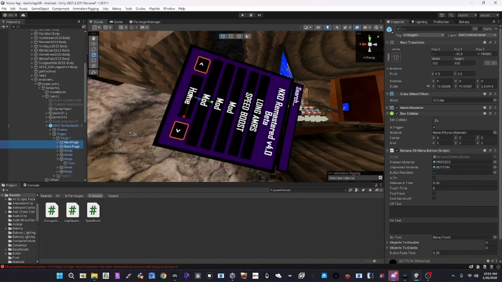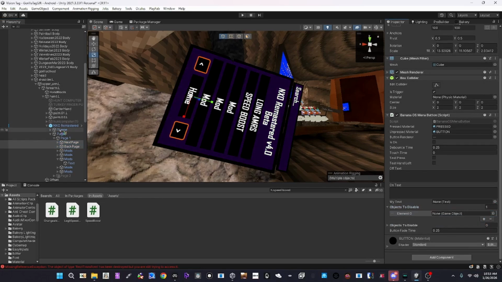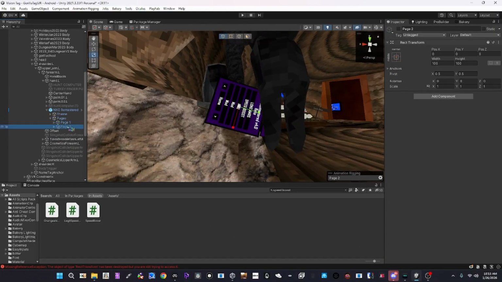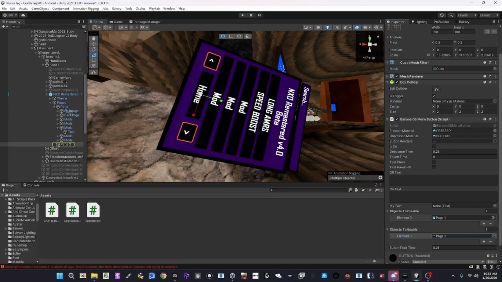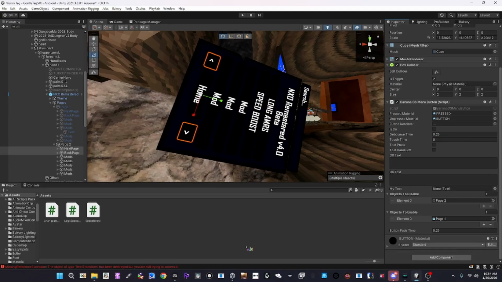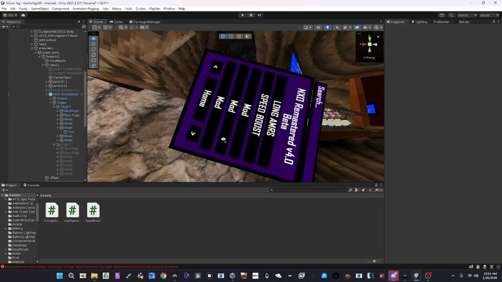So now you go to that again, and after that, you go down, object to disable, which will of course be page 1, and then object to enable is going to be page 2, so you can enable page 2 like that. And actually, let me real quick just delete page 2. Do it again, and do this. Drag page 2, and now let me just disable page 1, and instead now we have page 2. So this is gonna be different. Instead of this being page 2, this will be page 1. But actually no, disable page 2 and then enable page 1. Boom. As you can see, now it's like that, and then you just disable this page 2, enable page 1, and then boom, you officially have a second page menu.